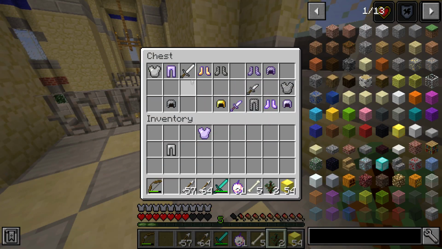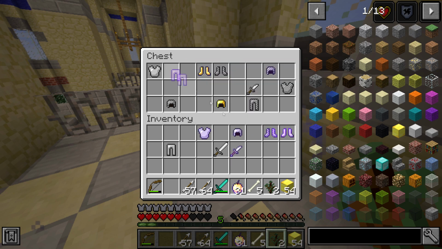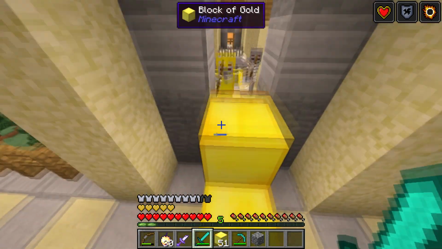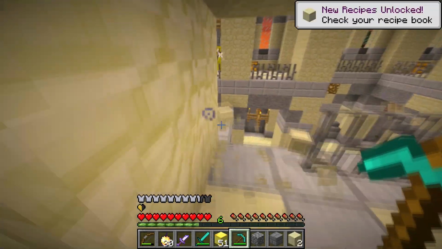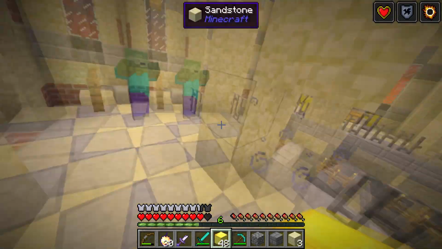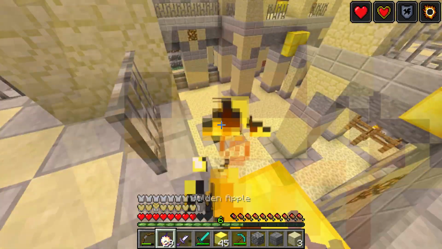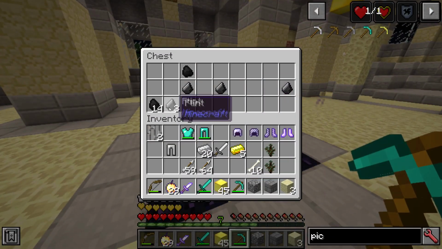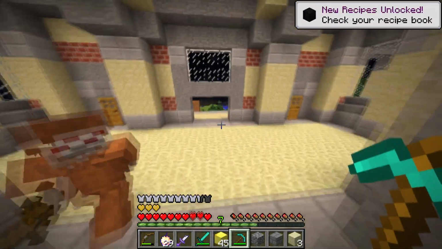See, the loot is very good. Just grabbing all this enchanted stuff. Alright, this stuff sucks. Okay, no, that's not a good idea. What do you want from me? Apparently that only spawns pigs. All this stuff sucks. Get me out of here.